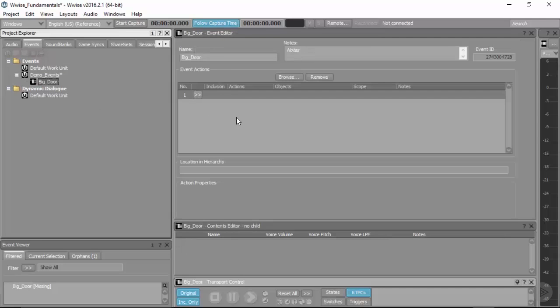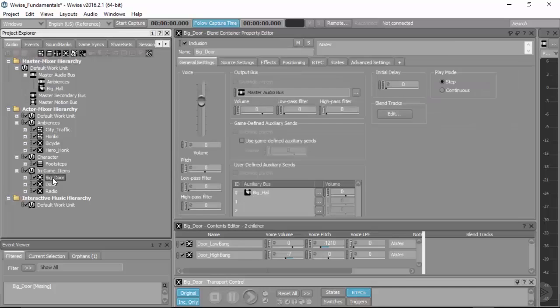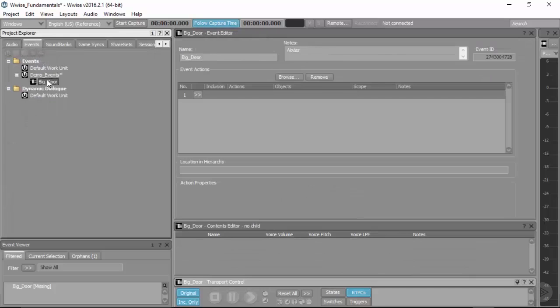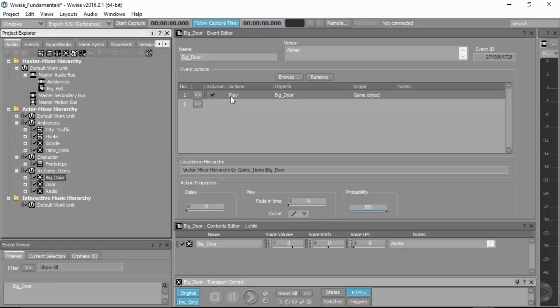And in here, we now have event actions, and we can just pop back over to audio. And you'll notice that even though I'm selecting the audio tab, I still have that event over here in my event editor. So as long as we don't click and let go of one of these objects, if we do that, we will lose that event. But so long as we have it selected, we can click and drag one of our in-game objects, in this case, the top level blend container for Big Door, and it will automatically populate as a play action. So when the game triggers this event, it will play the Big Door sound. Very straightforward. This is how you can start triggering a lot of your simple sounds in the game.